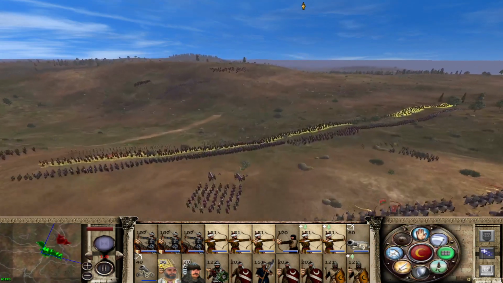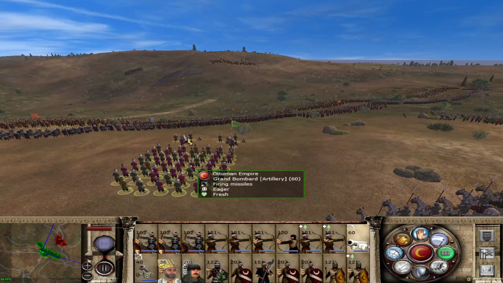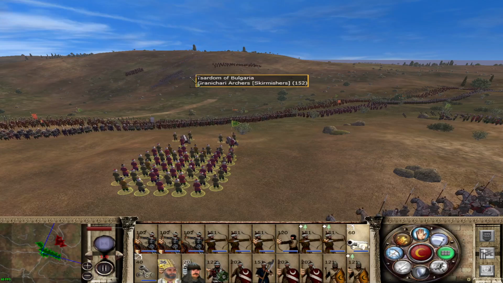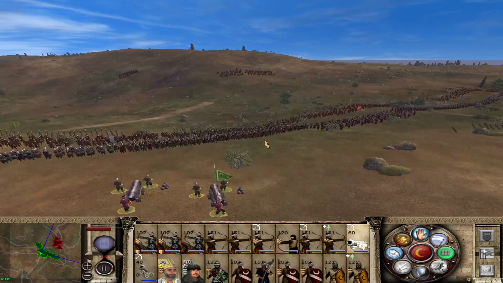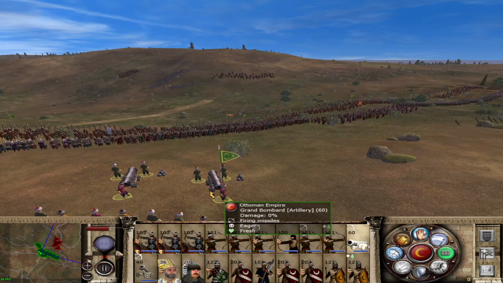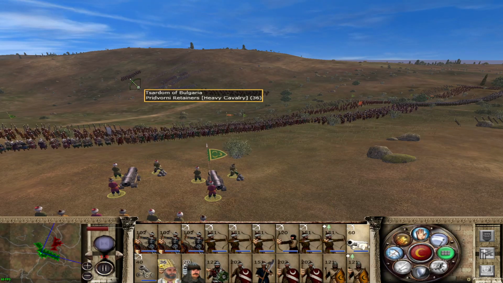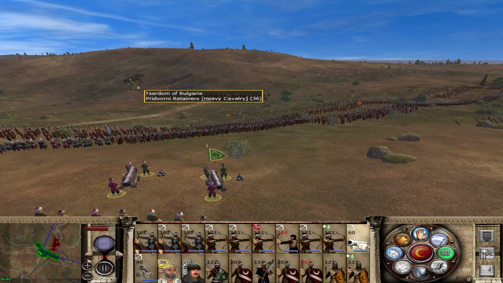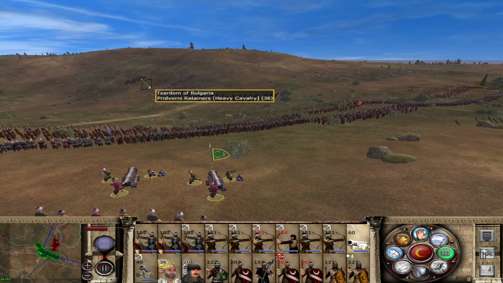Let's see the Grand Bombard firing. We're going to lose line of sight on them pretty quickly though, aren't we? Go on, fire. They are very slow to load. Of course, that's fairly historically accurate. I'd expected most armies, they'd train them to come as quick as possible. The Ottomans were quite proficient with their artillery.